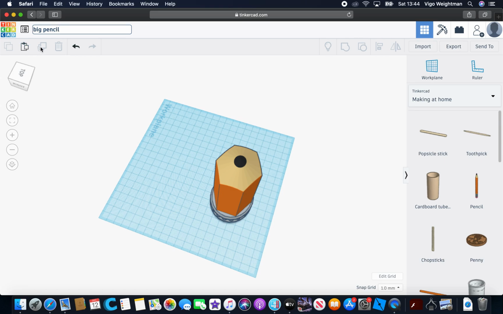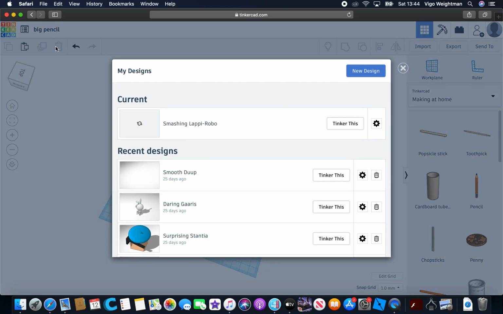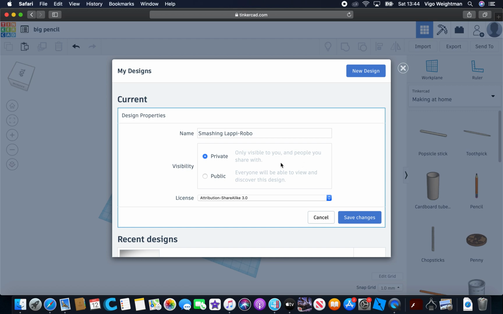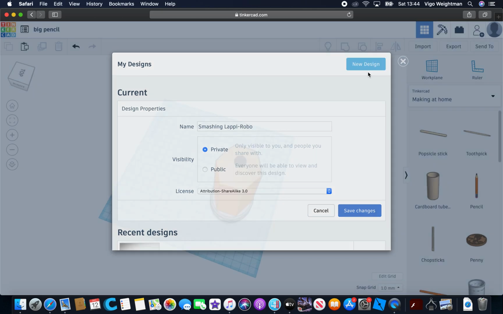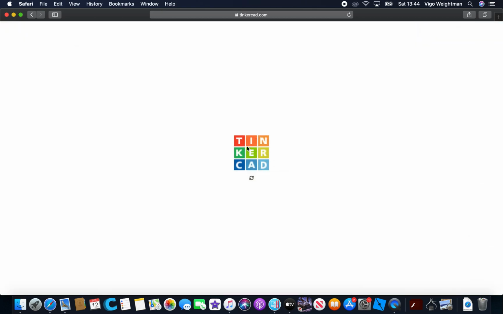And then you could go here and press New Design, just in case you check if it's private. Normally, you want it private so no one can see it, and then you can press New Design, and it will make a new design. Sorry.